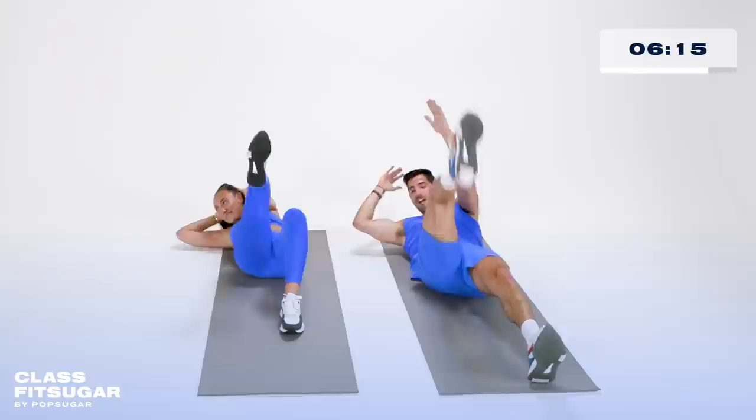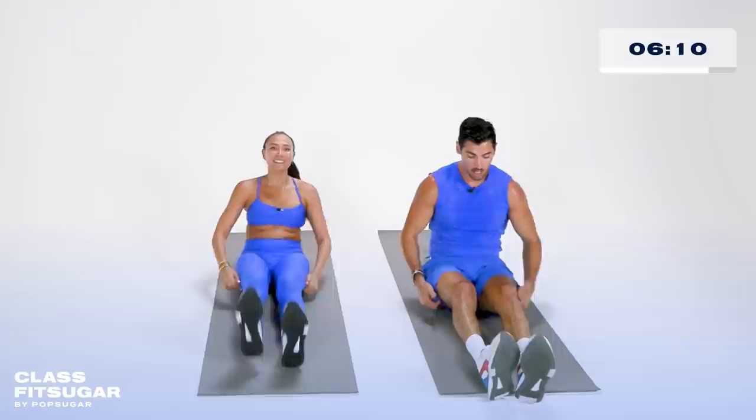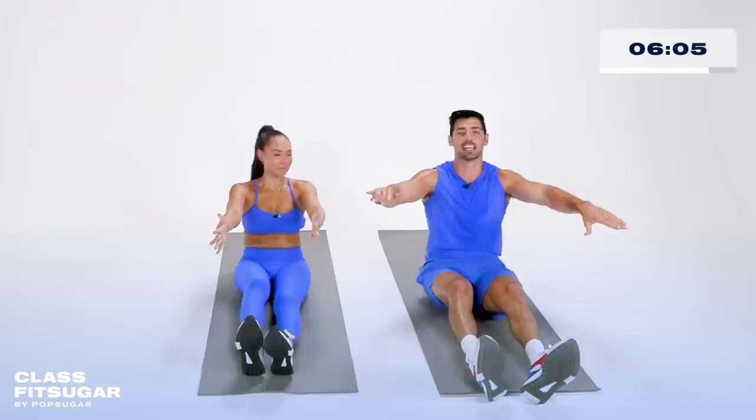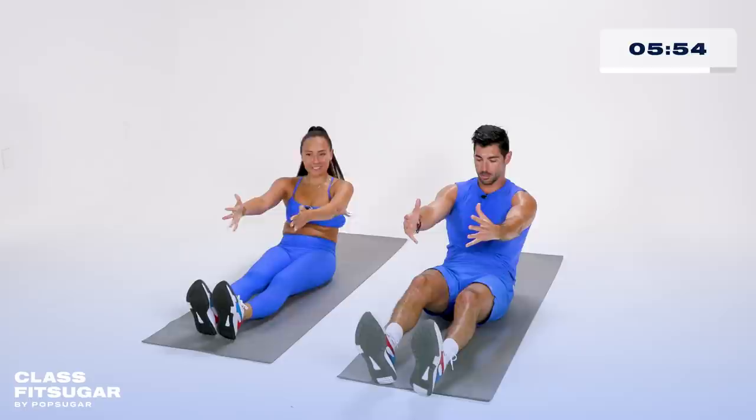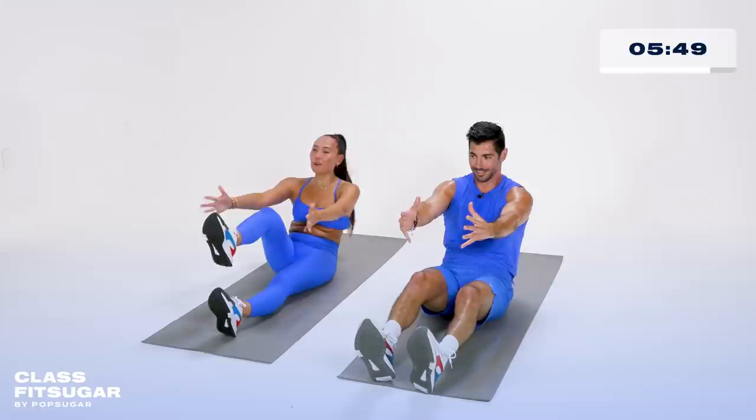Fantastic job. Up on your butt with us. Here we go. In 3, those eccentric sit-ups. These are a great exercise to pair up after any of your classes on the platform. 3, 2, 1, go. Slow drop. Oh my goodness. Slow. It's like the first ones are nice and easy, and then they get tough. Second ones. Remember, what's the intensification, T? You have to lead us this time.